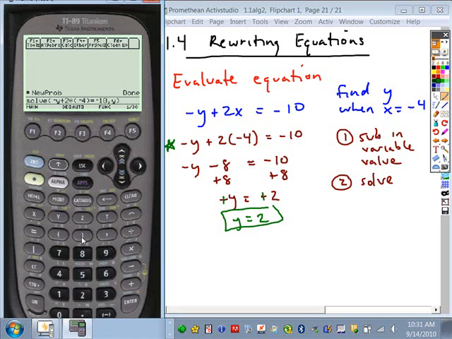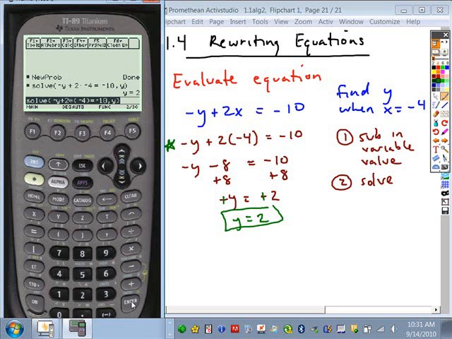Notice, and this came up on the quiz, when I substitute in especially a negative number, I would highly encourage you to put any negative number inside parentheses, because there are some properties involving exponents and negative numbers that played tricks on some of you on the quiz. So if you put it inside parentheses, hit enter, and you get your confirmation that y is equal to 2. Now that blends a little bit of using the calculator and a manual solution.